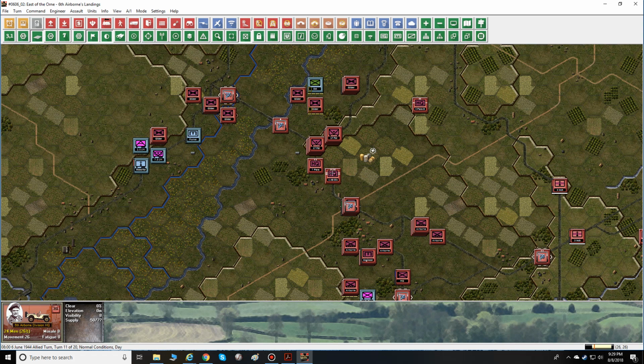So all of our headquarters pass their test. Now, we know the main headquarters, the 6th Airborne Division, only gets one test because it's the highest one. It rolled 90% or less, and we know that. The headquarters underneath it, we don't know if it passed or failed its test with that roll, or if it passed or failed its test with the headquarters above it being closer or farther away from it.